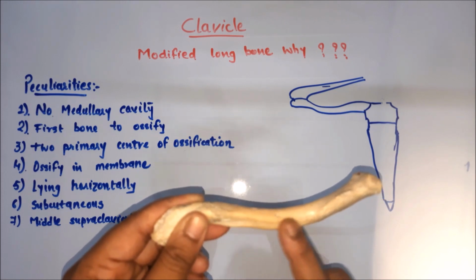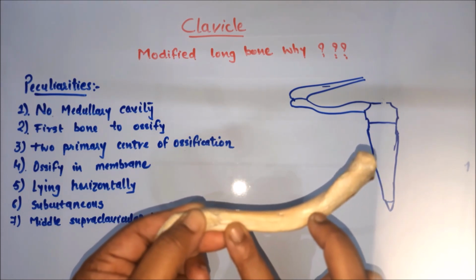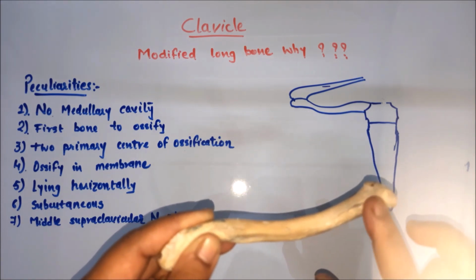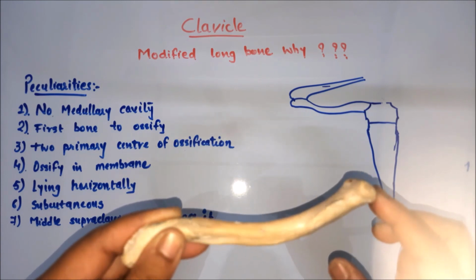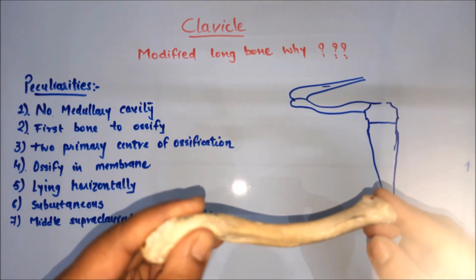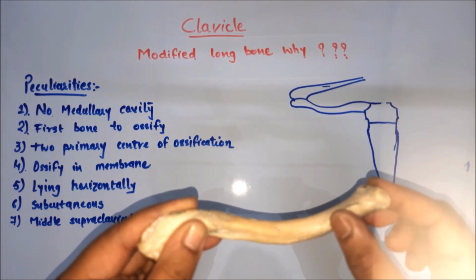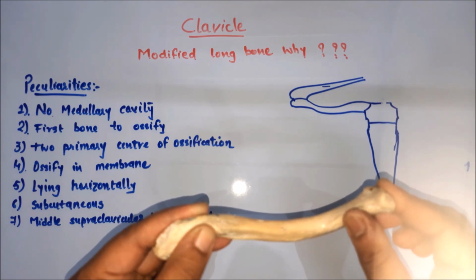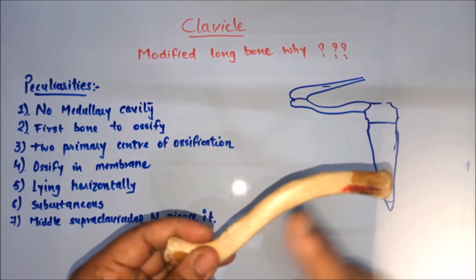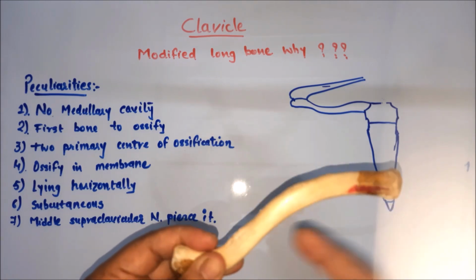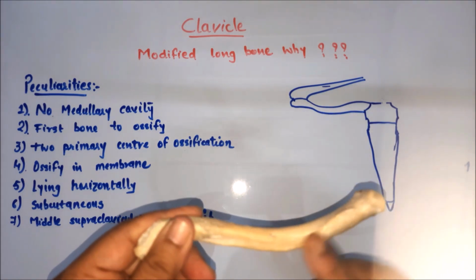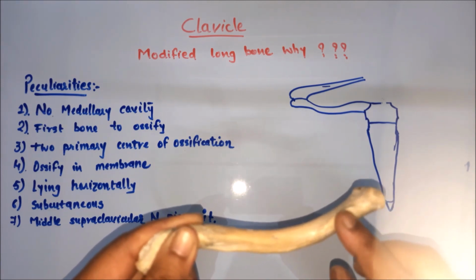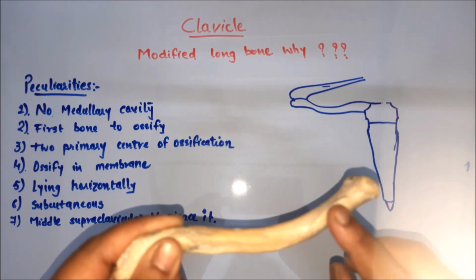One is the subclavian groove, which runs along the middle of the shaft of the clavicle, and on the medial end of the clavicle we can see the articular surface. This is the articular surface which articulates with the costal cartilage of the first rib. So the medial end has a superior surface, anterior surface, posterior surface, and inferior surface. The inferior surface has a subclavian groove and an articular facet for the attachment of the first costal cartilage.